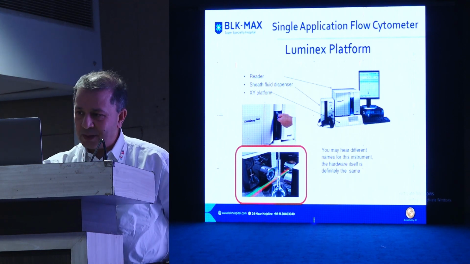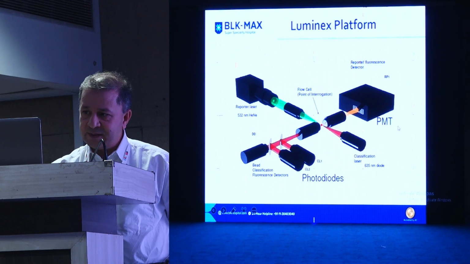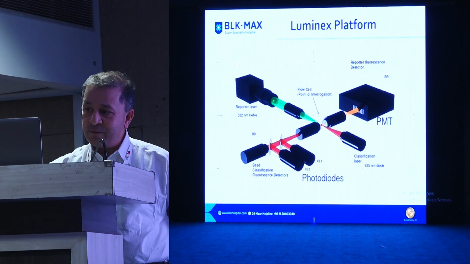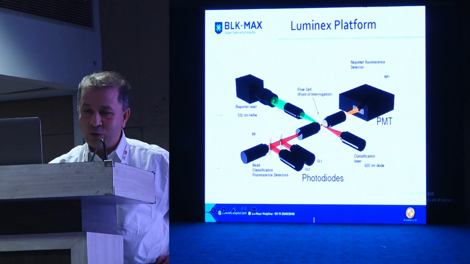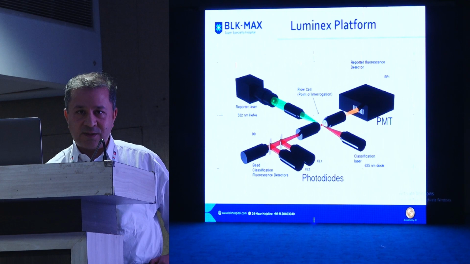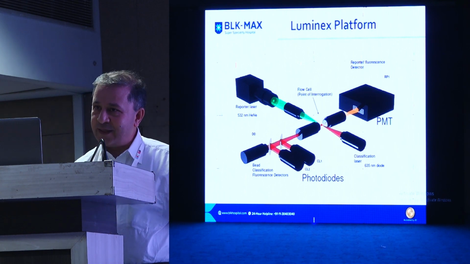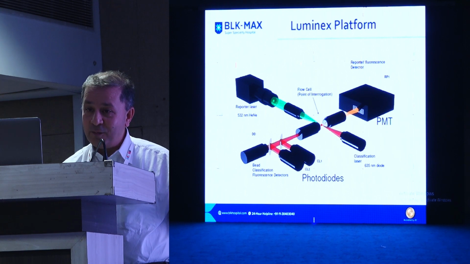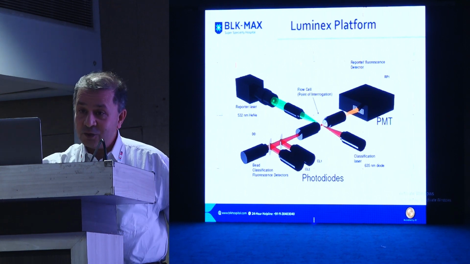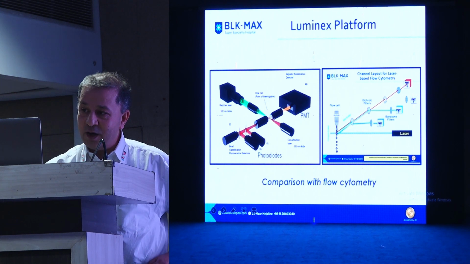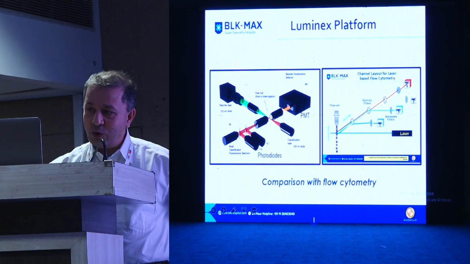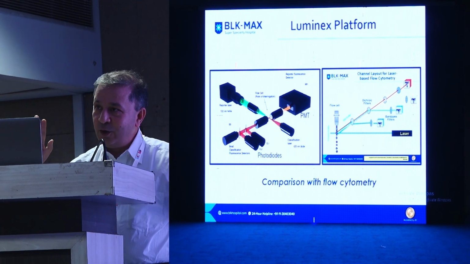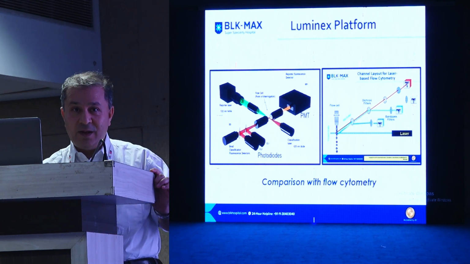Now if I explain it in my subsequent slide, this is how a Luminex platform is. You again have a laser light. The only thing is that there are two laser lights. You have a flow cell, and in the flow cell the cells, or the beads, go the same way, and then you have a photomultiplier tube which picks up only one of the fluorescences. So when I say Luminex is nothing but a single application flow cytometer, I am not exaggerating and I am not lying. If I compare both of them, this is how a conventional flow cytometer is on the left hand side of the screen, and this is a Luminex platform. So practically a Luminex platform and a flow cytometer are similar in principle.